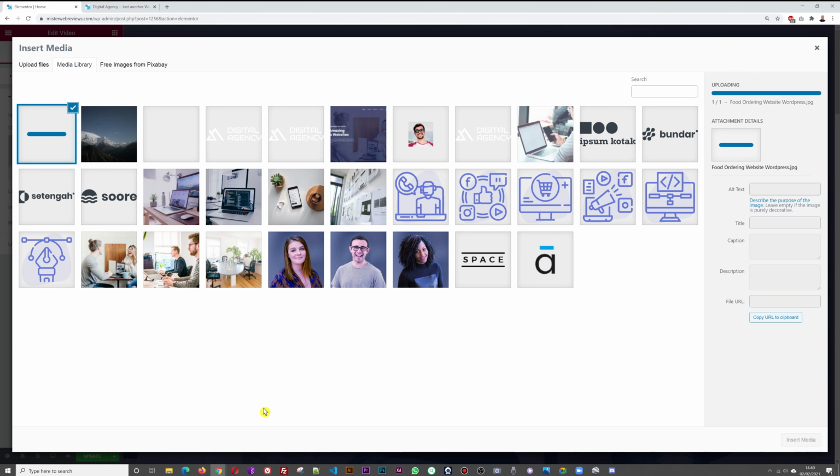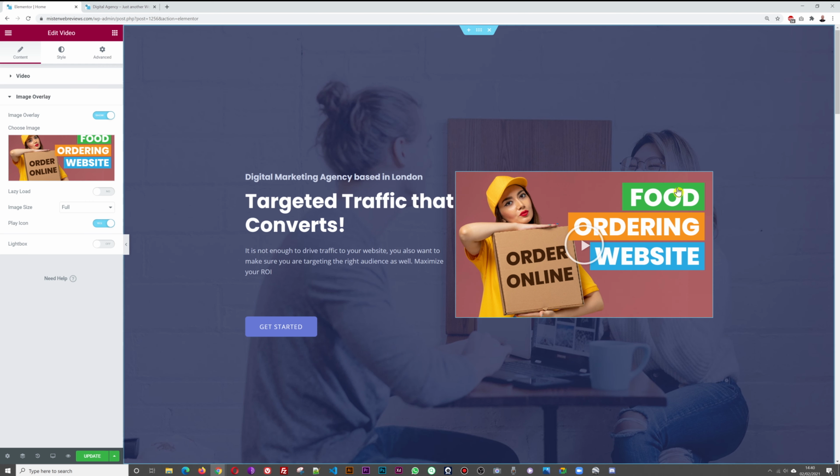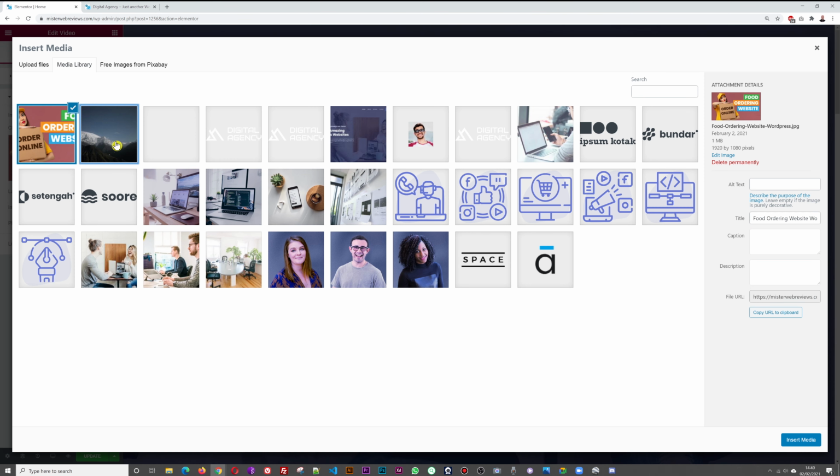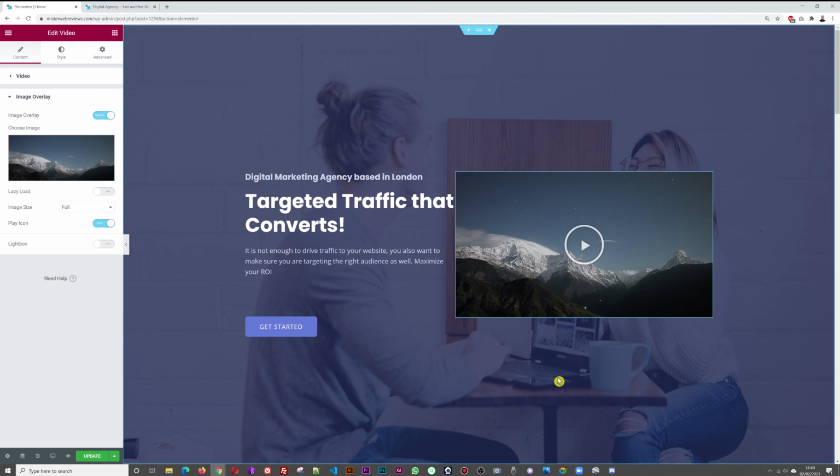Now if you upload this and then insert media, as you can see, I have a different picture, and even the play button has changed. So now you can customize this to your own personal requirements. Let me choose another one now, maybe this one here. As you can see now, we have the mountain view with the play button in the middle. So let me update this for now.